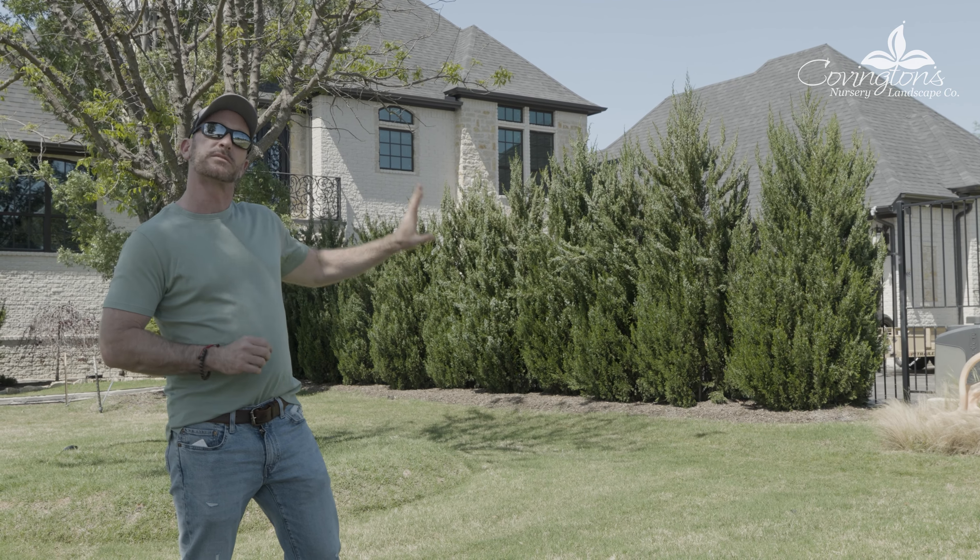Our last stop is a plant everyone in the South recognizes — the classic magnolia tree, with that iconic white bloom. Nathan, one of the first questions I get from customers about magnolias is, are they hard to grow here? Absolutely not. Magnolias love our clay soil and they love the heat and cold we get here in North Texas. If you have a small space, you can use a dwarf magnolia that'll get 15 to 20 feet tall and about 10 feet wide. Or if you have a large space, you can get a DD Blanchard magnolia that'll get 40 feet tall and 40 feet wide. This homeowner has planted them all in a row — magnolia after magnolia — creating a screen of privacy so the two neighbors don't have to be on top of each other.